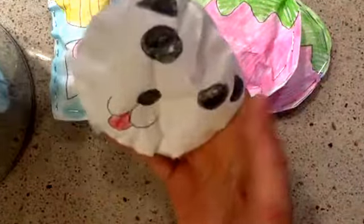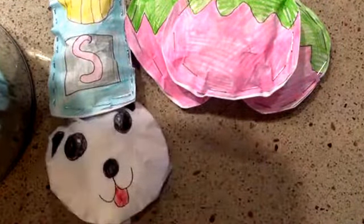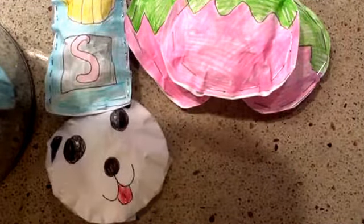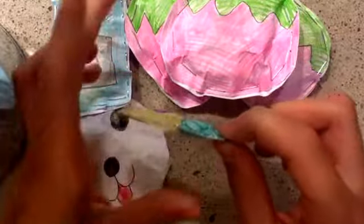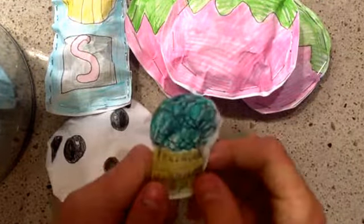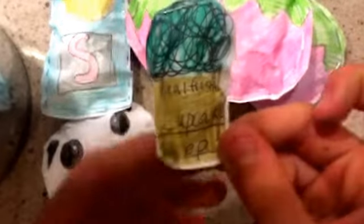This panda bun has a little cute tail. I used tape for it because I didn't want it messed up by staples. All these squishies except this one have staples. I have three squishies left. There's this little cupcake that goes with the series — I think it's really cute. This is the cupcake.